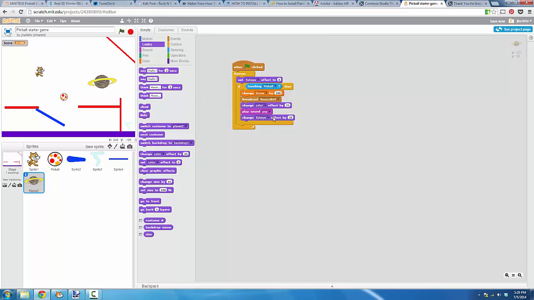So in this case, we should see the distortion, but then we should also see it reset once the ball leaves the bumper. So let's test all this accumulation of changes that we made to our bumper and see how it works. Yep, so we got addition to the score, we've got color changes, we've got sounds, and we also have that distortion, but we also reset that distortion when the ball is no longer hitting it.